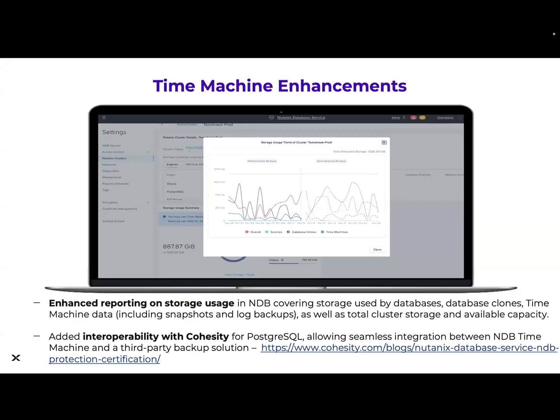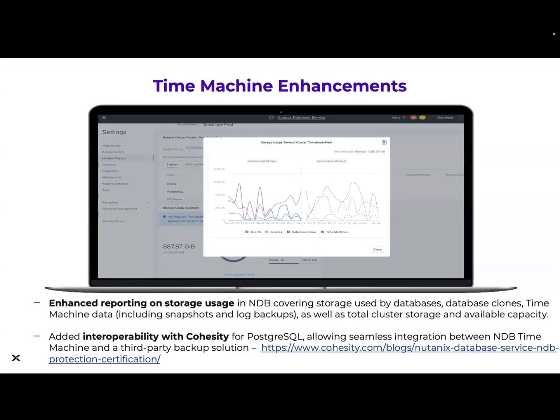So it becomes a really nice way to have visibility. This is an area where we're always taking feedback. There are areas for improvement, and we'll definitely take it, but we've taken a lot of feedback from customers over the last couple of quarters. This has been through multiple iterations of scripts and tooling, and eventually made its way into the GUI. So hopefully you all will appreciate that, and it'll give you a lot more visibility from a capacity planning perspective, and knowing just how much space your backups are taking.